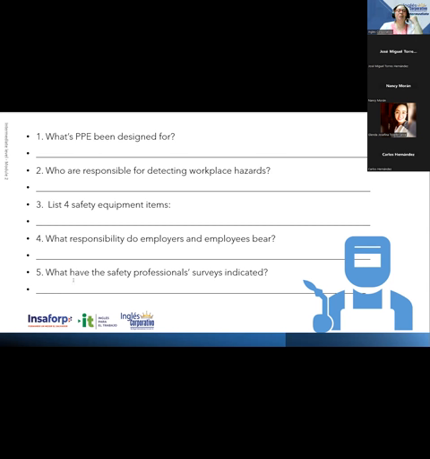Ok, vamos a ver. Ahora, veamos acá, ¿por qué usamos have y no has aquí en esta número 5? Because professionals, plural. Pero ¿cuál es el sujeto? Safety. Si fuera the safety, sería has. Safety professionals. Professionals, ¿qué? Service. Exacto, este es el subject, the service. Ok, esto es el complemento del sujeto, ¿sí? The safety professionals service. O sea, las encuestas de los profesionales de seguridad industrial o del trabajo, ¿verdad? Por eso usamos have y no has. Acordémonos del subject verb agreement.